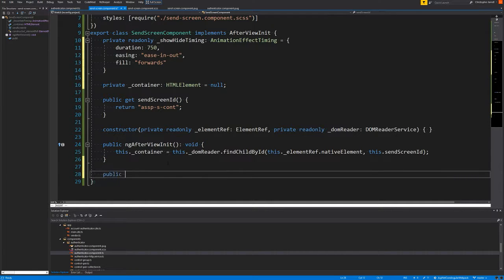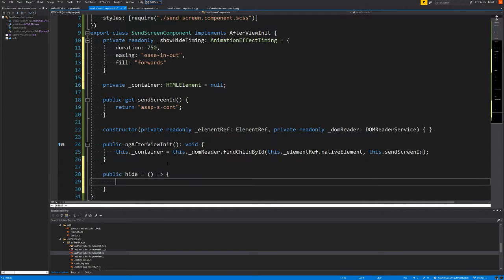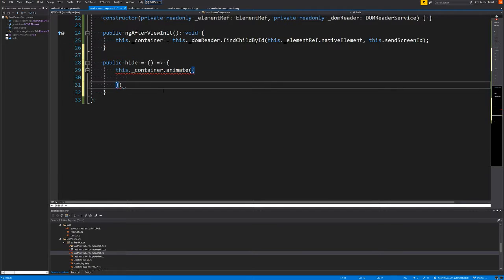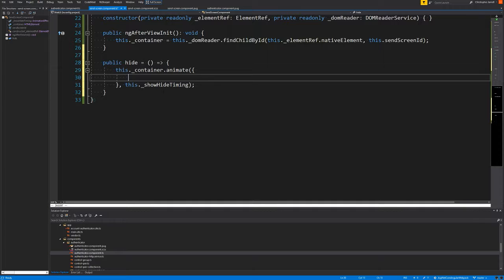So we'll have a public hide. For this one, this.container.animate, and of course two objects as arguments, the first one being the keyframes again, and the next one being the timing. What we're animating is the transform.